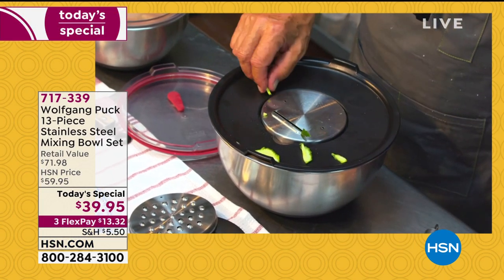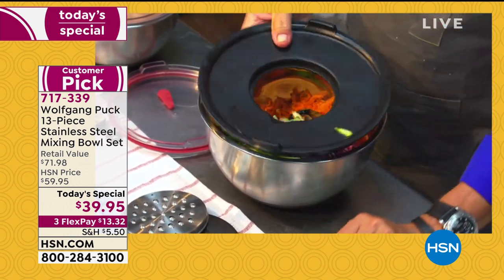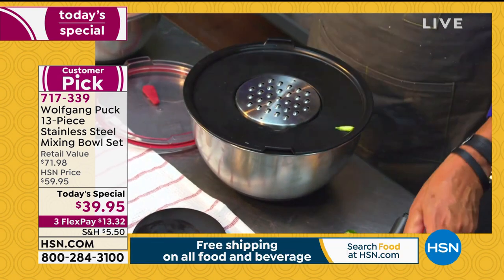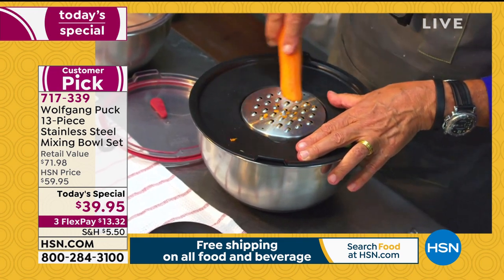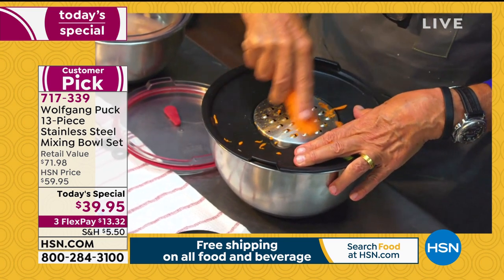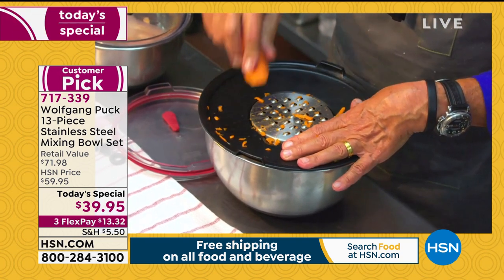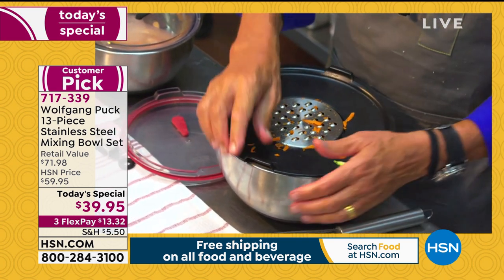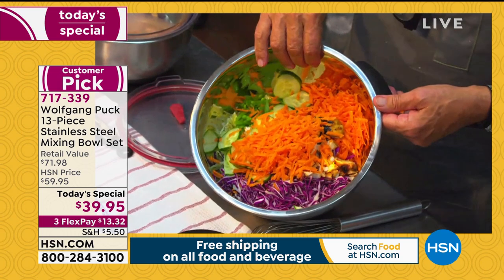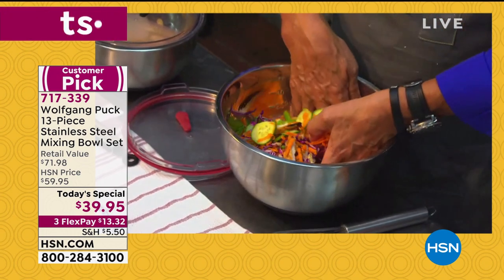If I want carrots, which are really delicious, I'll use the big grater. Just like your cookware, these don't warp, don't tarnish, don't oxidize — this is lifetime, you're gonna have this for the rest of your life. Unfortunately for me because I won't be able to sell you another set of bowls. Look at the beautiful vegetables — perfectly sliced, diced, whatever you want. We have a little chicken breast which we cooked and marinated before.